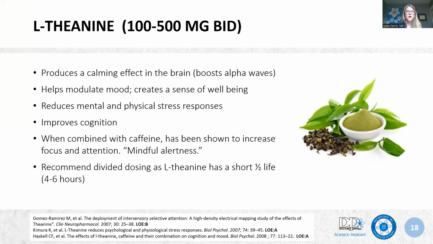Theanine has a pretty broad therapeutic window, so you could consider between 100 and 500 milligrams twice a day. You do want to think about giving it twice a day because it has a shorter half-life. Some people like to treat with food, and so you could consider giving actual green tea to give your patient theanine. But I do want to just point out that a cup of green tea only contains between about 10 and 50 milligrams of L-theanine, depending on the grade of tea. So your patients would have to drink a lot of green tea to get to the dosage that have typically been found to be beneficial.